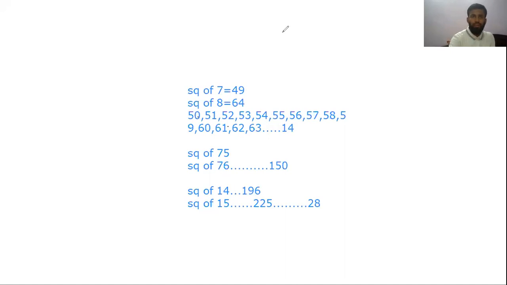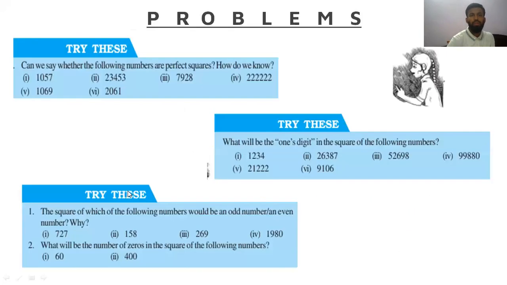Now that I'm done with all the properties, I have a few questions, and we have to try to answer all of them, or if not all of them, then at least most of them orally, because most of the properties are easy. You have to remember this, because for this chapter, square and square roots, the properties are everything. For other chapters you remember formulas, here you have to remember properties.